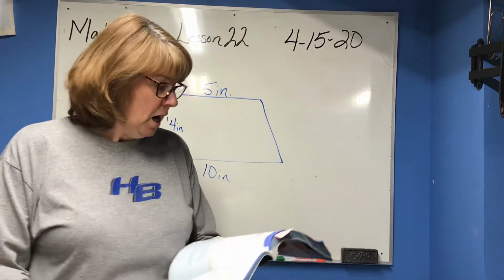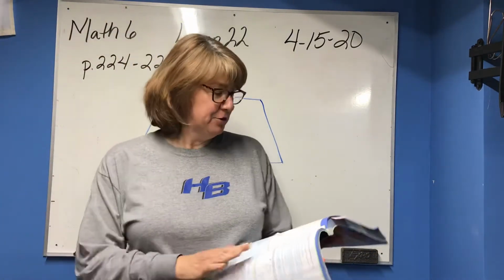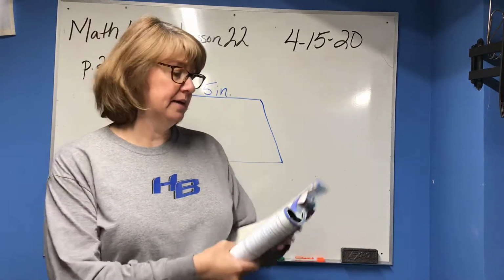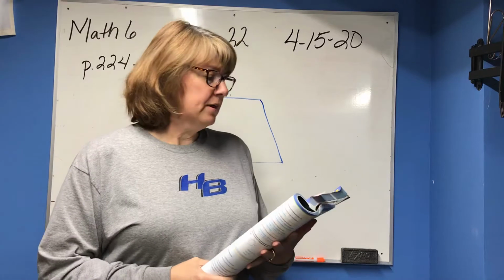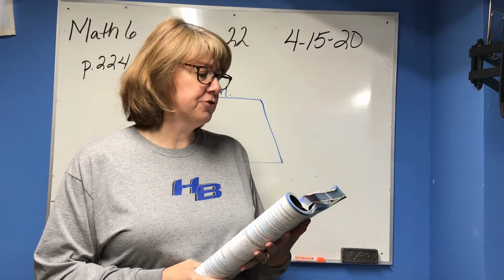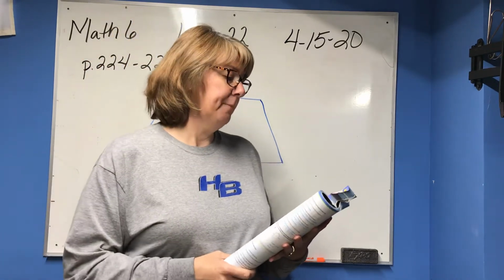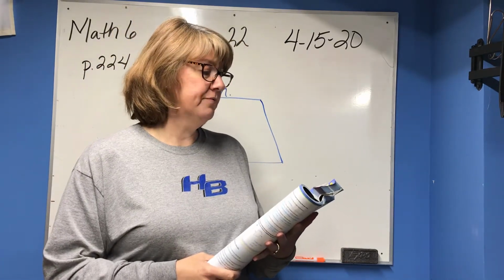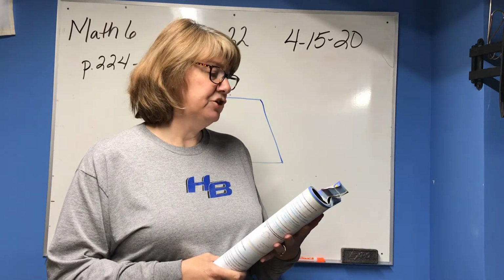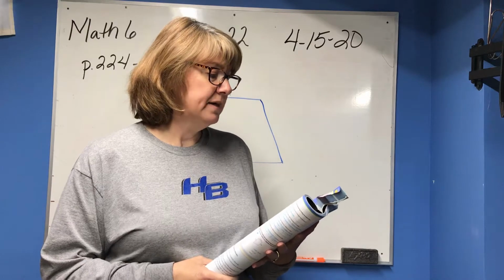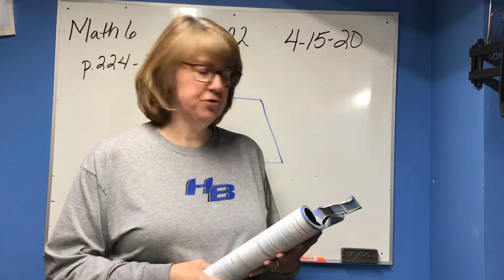All right, so we are on page 224. This is where I would ask a classmate to read the question in the yellow box, but let's do it together. Read along with me. In art class, Swati created a trapezoid made of smaller trapezoids that are all the same size and shape. If the height of the large trapezoid is 4 inches and the bases measure 5 inches and 10 inches, what is the area of the large trapezoid? What is the area of one of the small trapezoids?